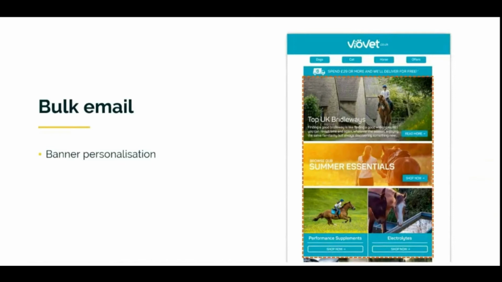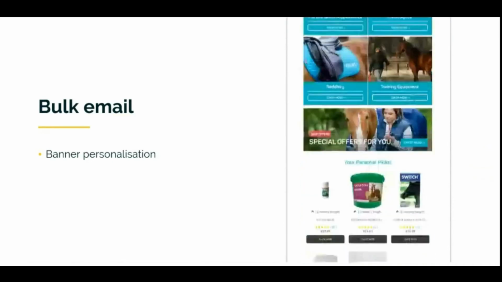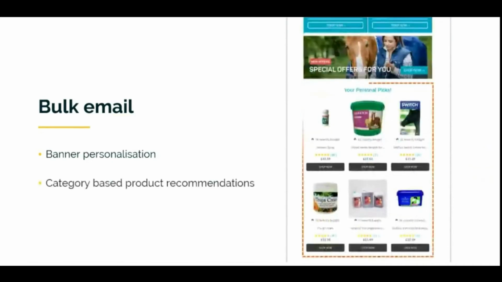So then this example from Viovet shows category-based recommendation in the personal pick section of the template. So with our intuitive drag and drop user interface, you can also customize not only the messaging that the individual or a granular customer segment sees, but the type of content that they actually see in the first place too. So a different piece of dynamic content can be shown depending on a shopper's place in the buying journey, the life cycle stage, the preferences, location and weather I spoke about a moment ago, the time of day, or a combination of any or all of these.